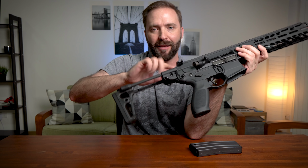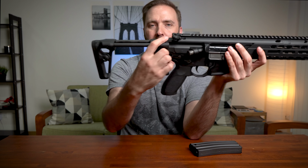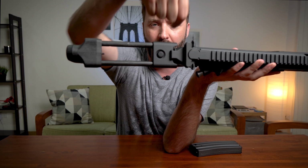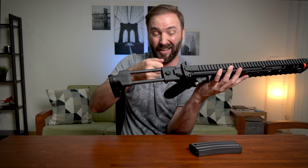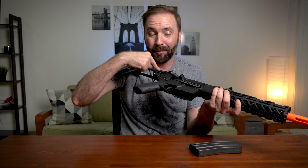You can unscrew it. And back here, the way this stock holds on is actually a Picatinny rail, like a vertical Picatinny rail. I don't know if you can kind of see it. It's this piece right here. That's Picatinny and it goes this way. So you can actually ditch the stock and there's a rail there. So you can attach a swivel sling attachment right on there. If you want to go stockless, you could totally do it because there's a regular Picatinny rail back there.